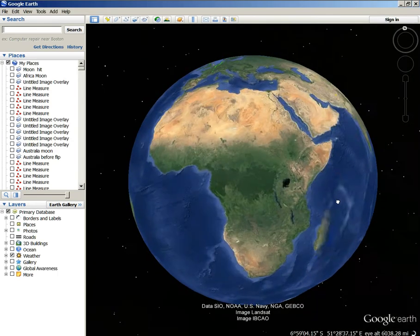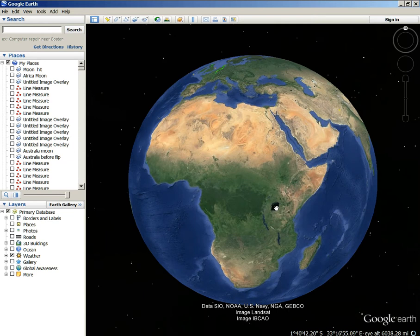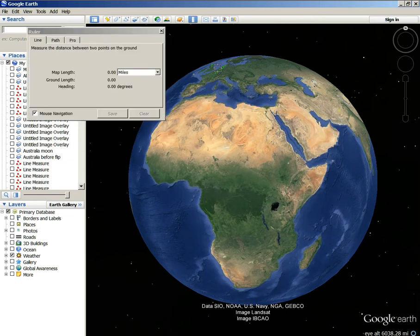Okay, look at that. We got Kepler right here. And look at that. Look at the positioning and everything, people. It's right in place. Come right here, start here. Middle of Lake Victoria, I would say. And go right up here to Egypt. It was somewhere right in here. Right about here. That gives you 1,888 miles, showing you the true size of the moon. That's how important this is.